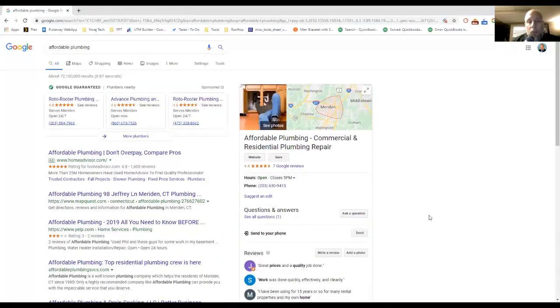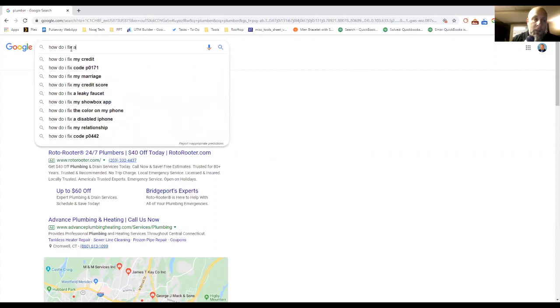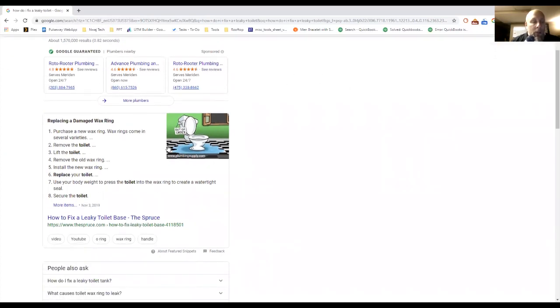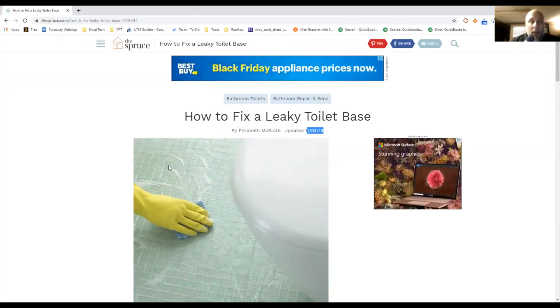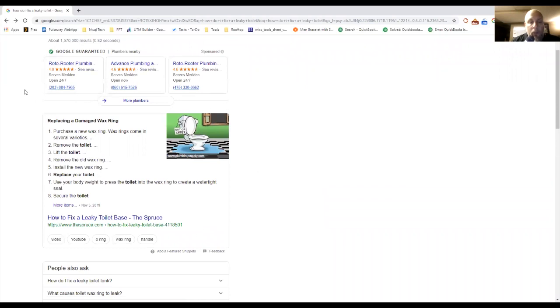There are lots of great features on the Google Local listing. Going back to plumber, you'll notice there's now a big white space on the right where ads used to be — those are gone. But if you ask a question like 'How do I fix a leaky toilet,' you get a featured snippet at the top of Google. This recent article from The Spruce is a great opportunity for your website to show up at the very top.